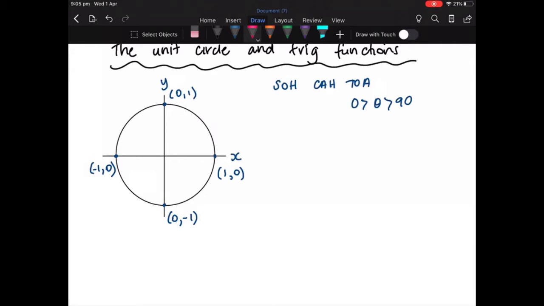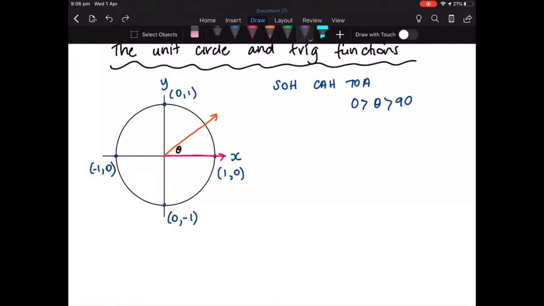Now, we're going to draw an angle. We're going to start with the initial side of the angle out here on the positive x-axis. When we're drawing angles, we always start from this point on the unit circle, and then we move in an anti-clockwise direction this way to get a positive angle. If I now draw in the terminal side of that angle, we've got our angle theta in here, which is going in that direction. It's a positive angle.